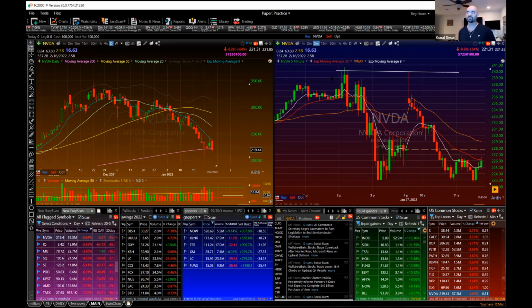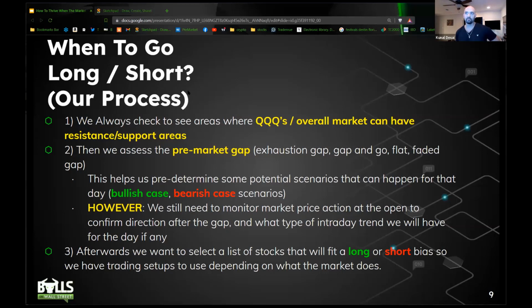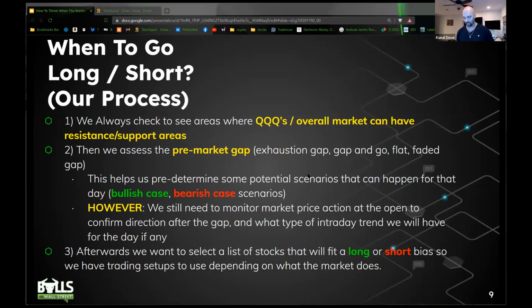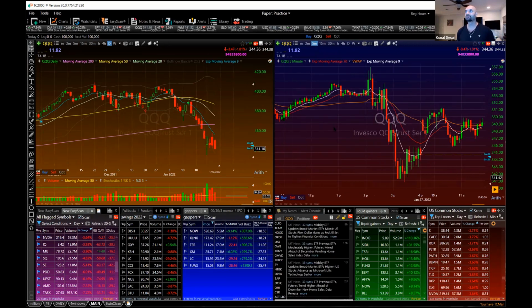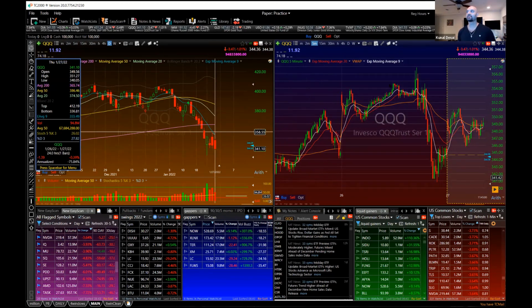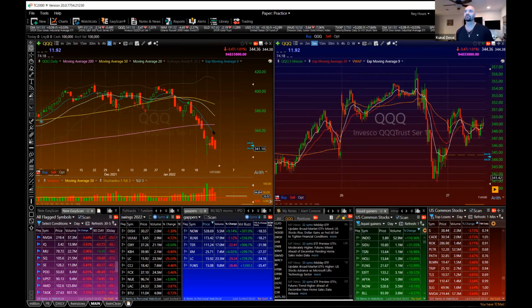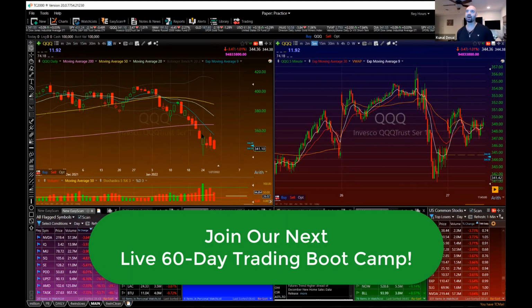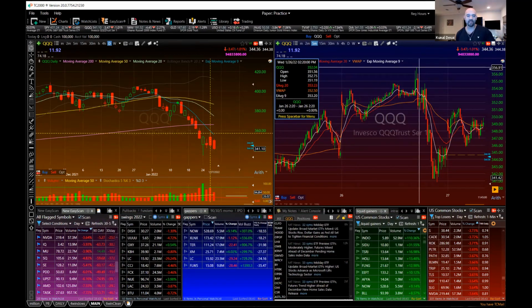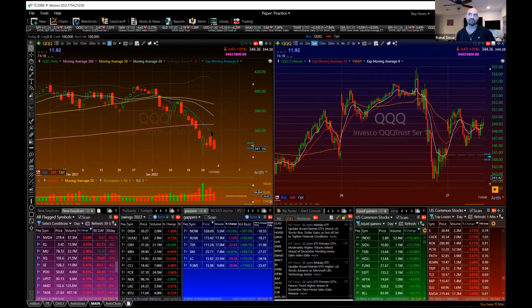So we want to assess where these gaps are and think about where they are opening into. When we think about the opening in terms of the indexes, we want to look at the indexes in a really similar manner. If you look at the QQQs, for example, see how you spiked up right here? We had a big update in the market. Then yesterday, into the Fed, we had a little spike up after the Federal Reserve came out with their news, but it just ran into the 9 EMA on the daily, and then you completely rolled over. And that's happening all the time.